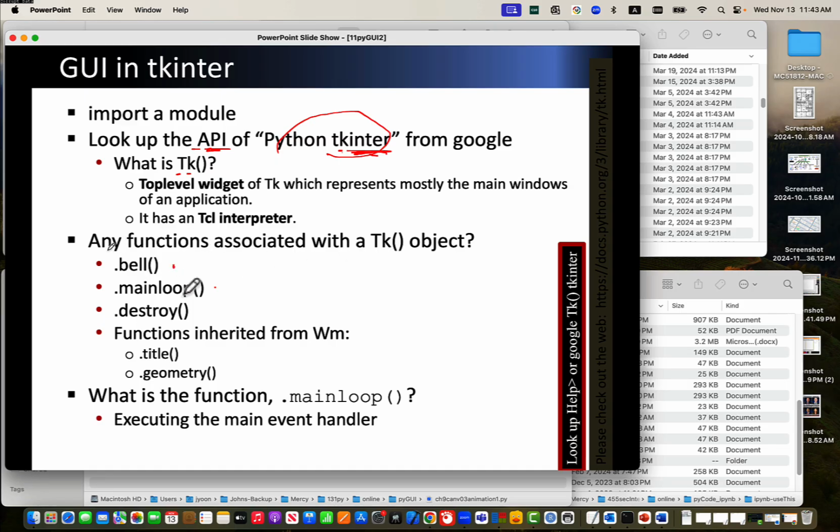Many: bell, main loop that we looked at, destroy, and also magic functions, title, geometry. What is the function main loop? Executing the main event handler. So when an event occurs, the window needs to be refreshed, as I explained earlier.